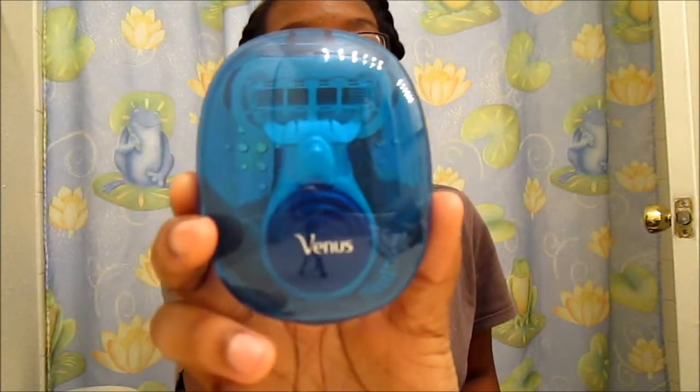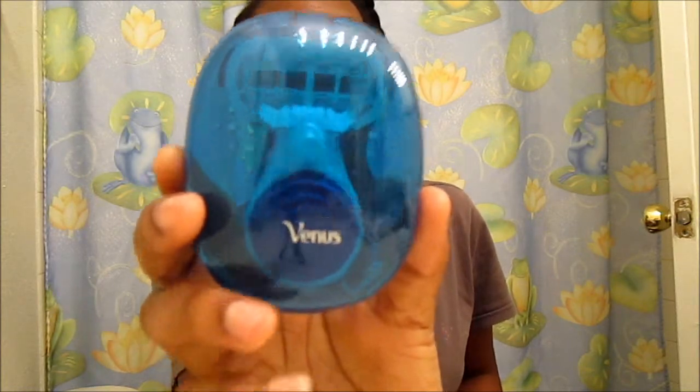And I'll go ahead and take mine out. And it comes in this lovely portable compact. And just to show you on the back, it does have holes so that when you're finished with your razor, you can put it back in and it'll drain and the air can get in there, and you don't have to worry about your razor holding water and then rusting and dulling, which is not good for shaving.